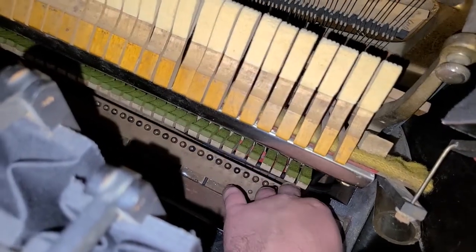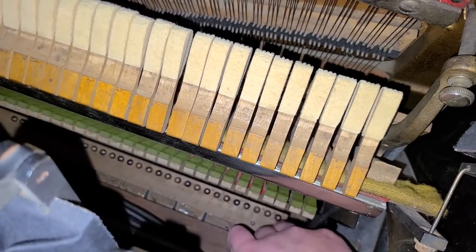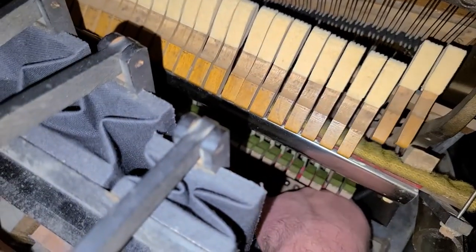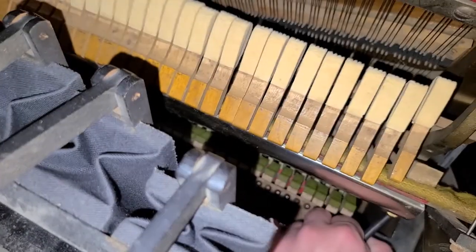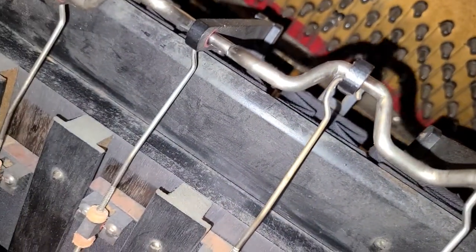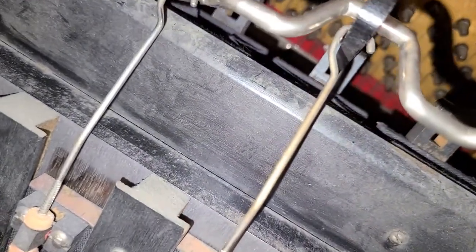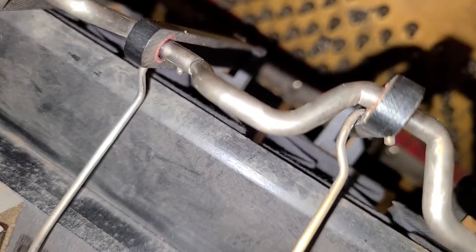Sorry if the camera's not pointing exactly where it should be. I have a hard enough time making these videos while I'm pumping the piano. It's a whole other story trying to fish tubes while holding a camera. All right, I'm going to switch hands. Probably do better with my right hand. I think I might have got it.